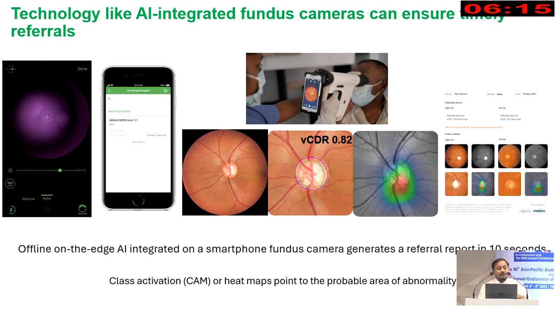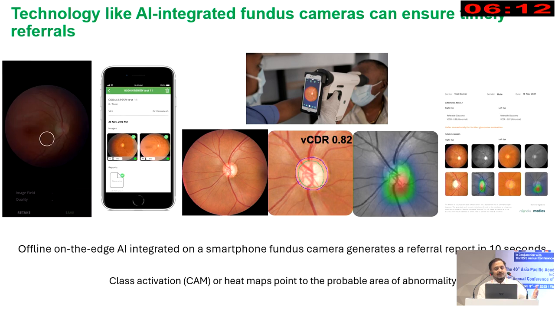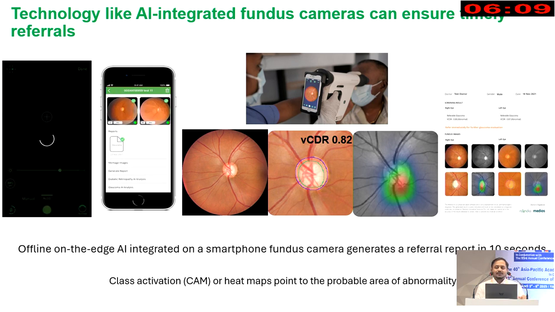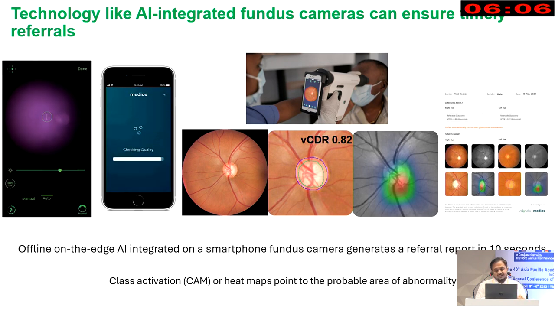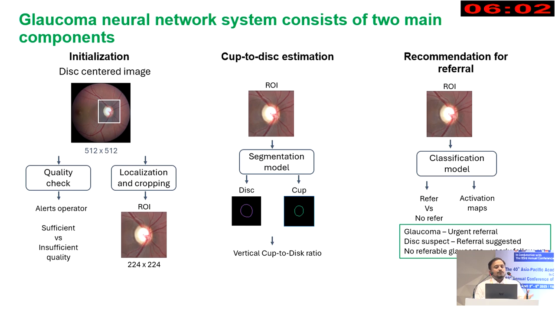I think it was alluded to very well, even by Marcus and others: ground truth becomes extremely important, and kappa, in terms of getting multiple doctors to agree on stages of glaucoma, was a non-trivial aspect of a lot of this research as well. So what we do here, starting off with ResNet algorithms, is have a quality check algorithm followed by segmentation, and an ensemble model that classifies as either refer or no refer, based on the presence of certain structural changes seen on the fundus images. If you look at cup to disc ratio, a referral is suggested, and otherwise if you have RNFL changes or neuroretinal rim thinning, all of these are used as ways to identify urgent referrals in case of referable glaucoma, which is really the output of the model.